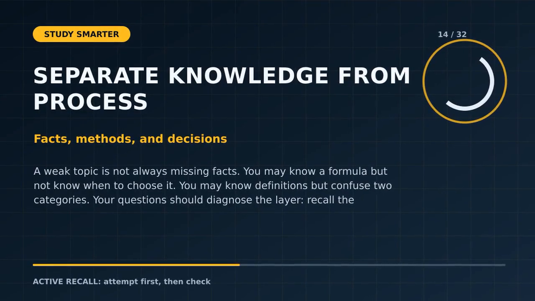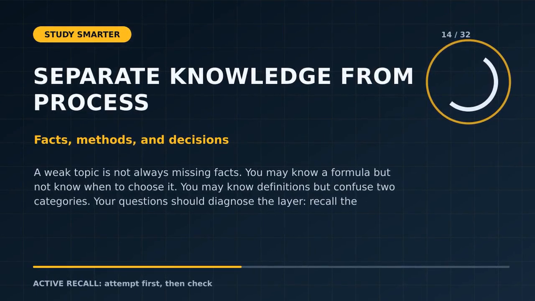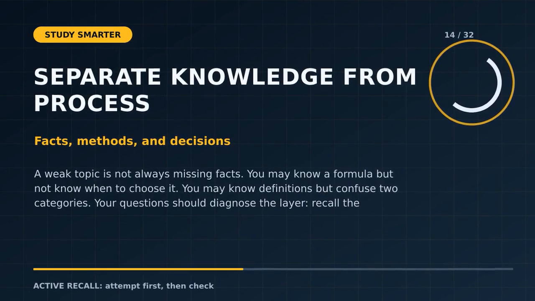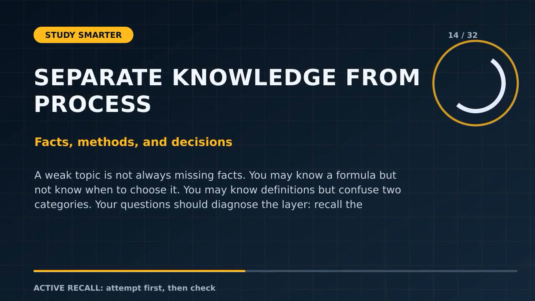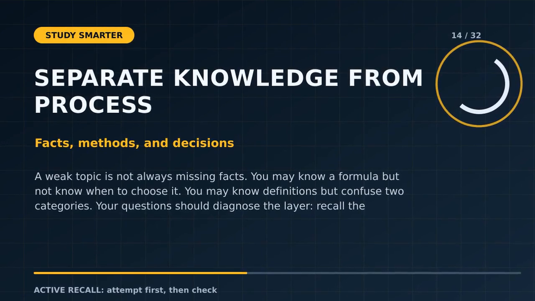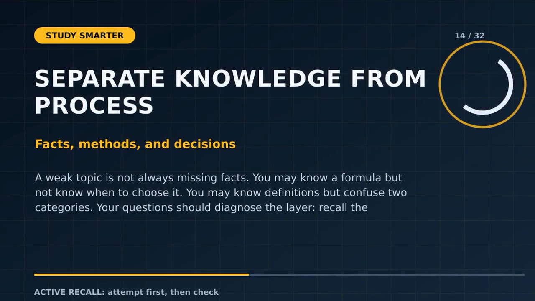A weak topic is not always missing facts. You may know a formula but not know when to choose it. You may know definitions but confuse 2 categories. Your questions should diagnose the layer, recall the fact, perform the procedure, or explain the decision. Different errors need different practice, so name the layer before choosing the fix.